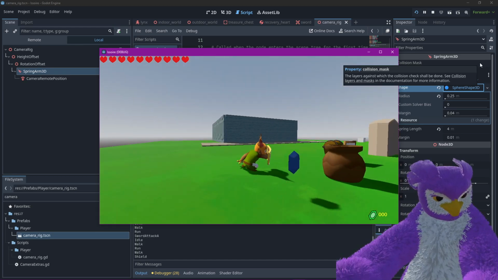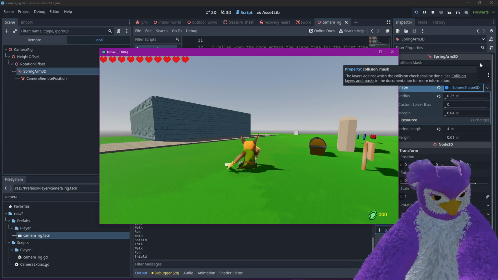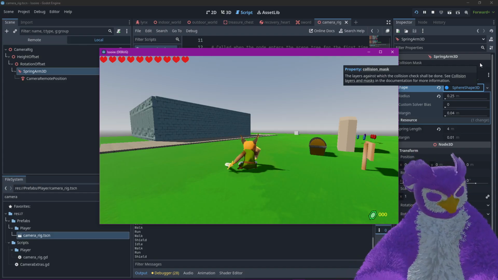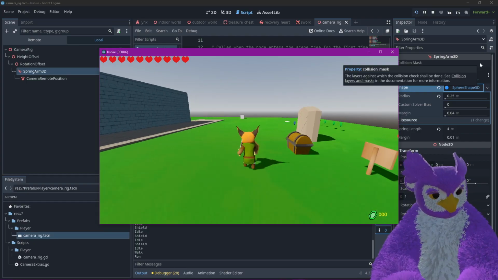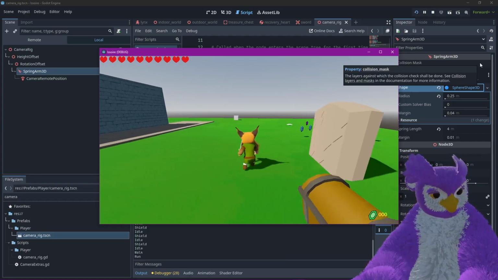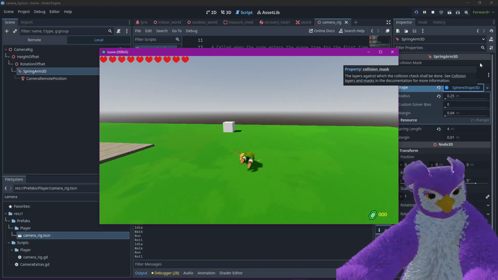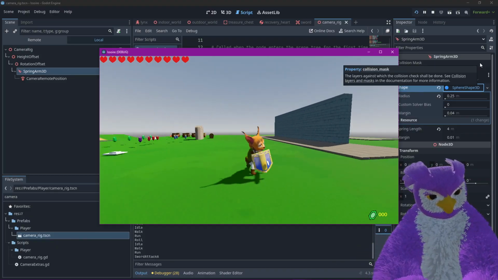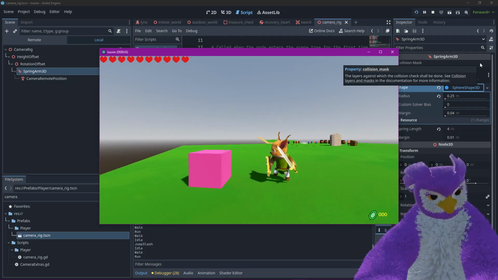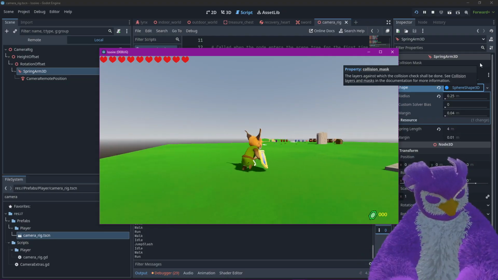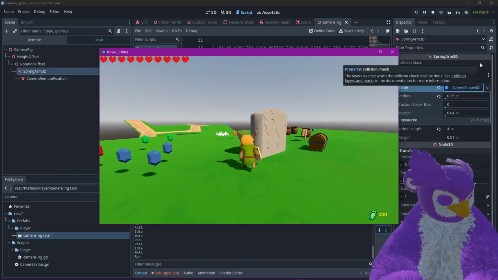I think it'd be fun to add being able to tilt the shield in different directions when you're shielding, when you're not locked on. Nice. I was able to defeat that cube with a jump attack.